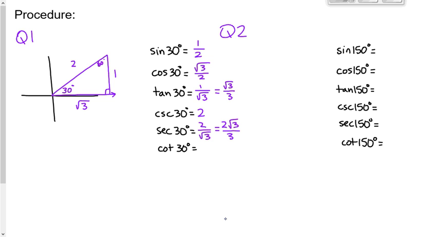Cotangent is the reciprocal of tangent. So instead of opposite over adjacent, you do adjacent over opposite, and that gives you square root 3 over 1. So just write square root 3. Okay, now imagine that you want to find the exact values of 150 degrees without grabbing your calculator, without approximating. So what you're going to do is you're going to draw your coordinate system, and you're going to figure out where 150 degrees is. So put it in standard position, initial side on the positive x-axis, and then go counterclockwise 150 degrees.